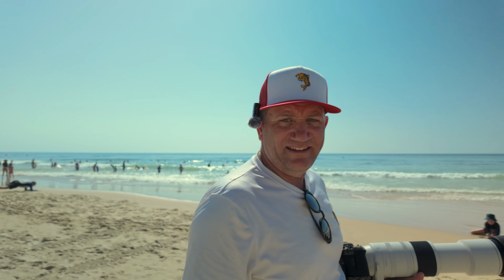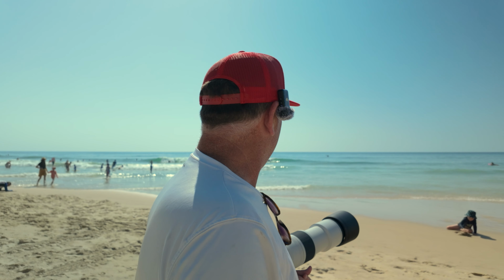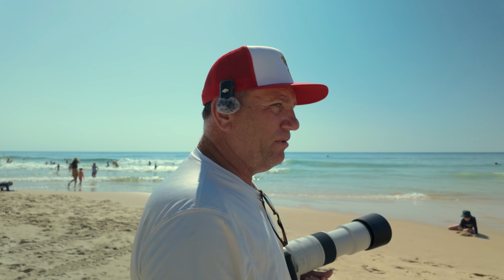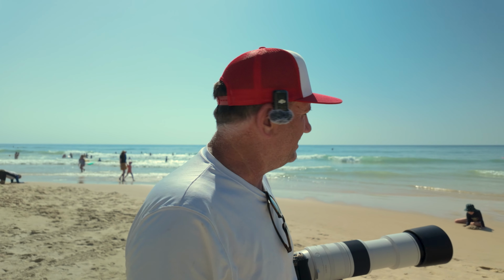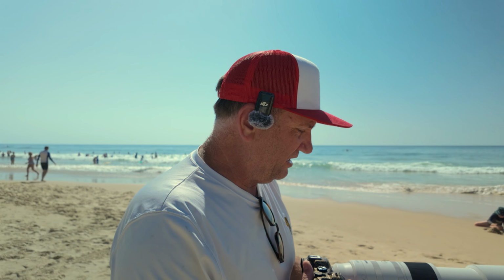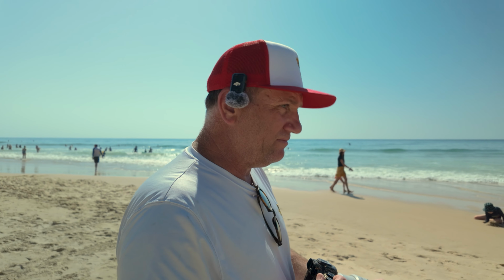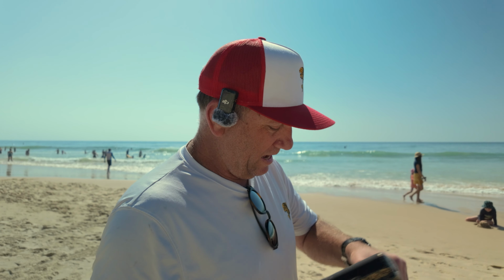Anyway, that might do us here for the beach. Jack's having a bit of fun down here, playing on the beach. Little champ, school holidays. So we've got a partner in crime for the next couple of days. We might pack up here and head off to take this into the rainforest this afternoon and see if we can get some more shots and give you a decent look at how it works. Very cool, but 200 to 800, going well.